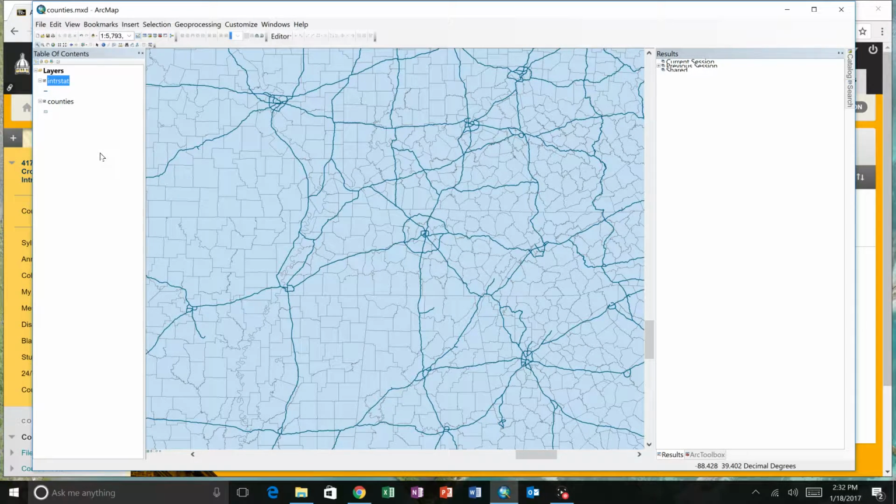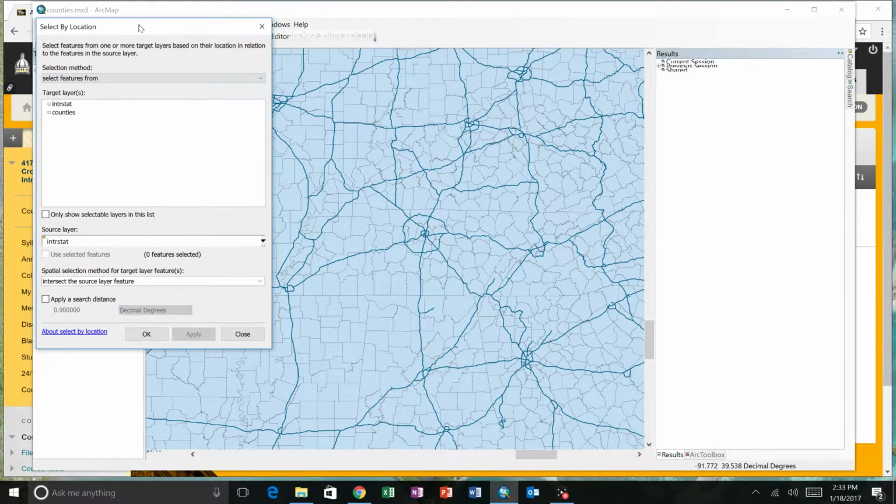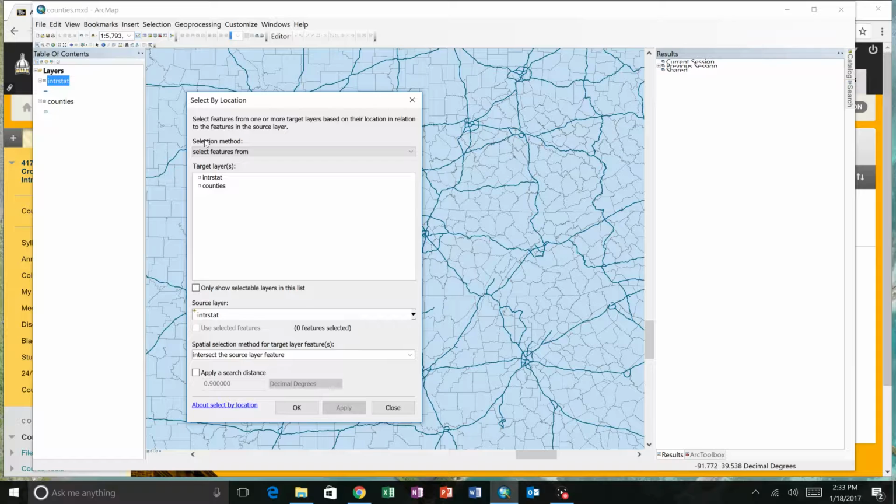All right. Now, this is not something you're going to do in today's lab, but just to show you GIS. This is a GIS question. What if I want to find all those interstates that are in Mississippi? Well, there's a few ways to do that, but one of them is select by location.